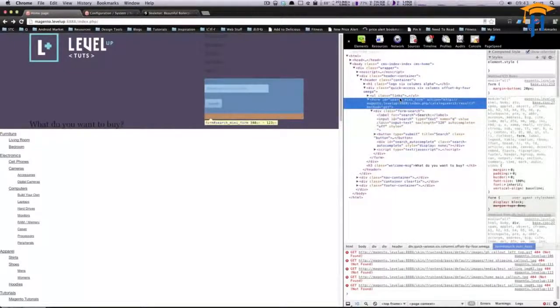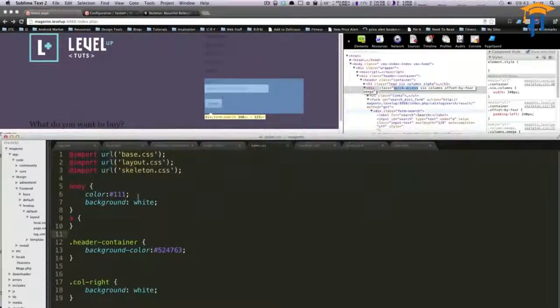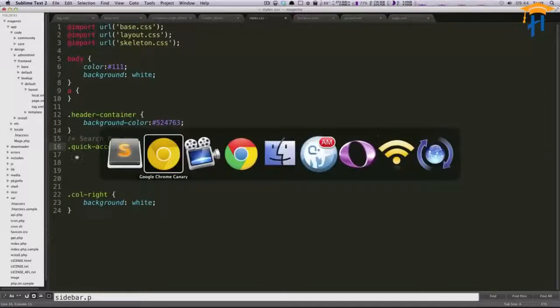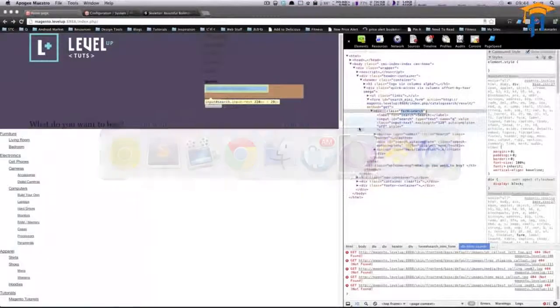So let's copy some things out of here. I'm going to say that the search bar that's inside of our quick access, so here's our CSS right here. Let's go down here, and I'm going to say quick access, just say search bar. It's good to comment your CSS so if other people are looking at your code, it's nice and easy to figure out what it is, so they don't have to do all this investigative work to figure out what your form is. And then I'm going to grab this form search.